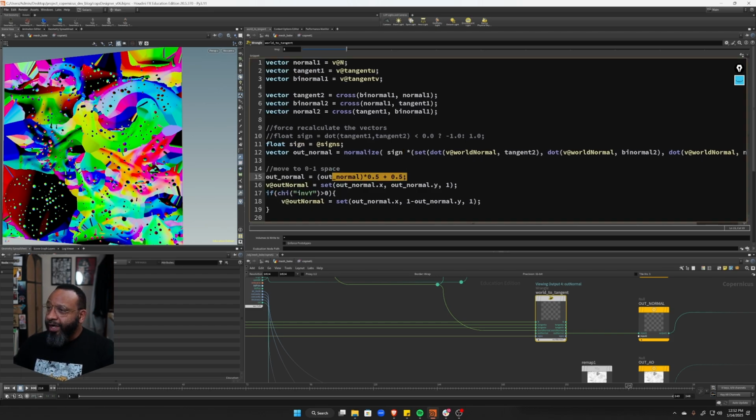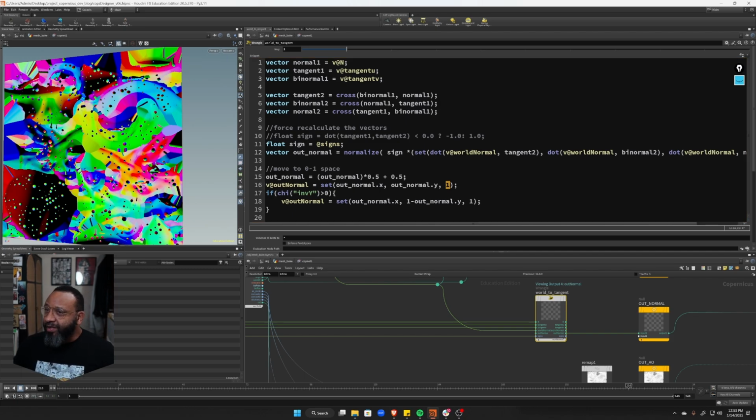And then I have this out normal, and it's just moving that space around, and then I'm saying v out normal equals set normal x, normal y, and then this one is z. So that z vector is basically your normal, right? X, Y, Z, like Z is usually up in Houdini. So that's setting that just to 1. And then if I'm saying invert Y here, I'm just saying 1 minus normal Y, because I know that at this point everything is normalized. So if I have a vector that goes from 0 to 1, if I just subtract it from 1, it'll flip it over. I could also multiply it by -1, but that's neither here nor there.